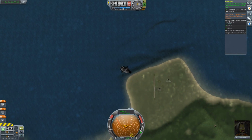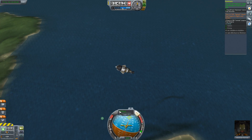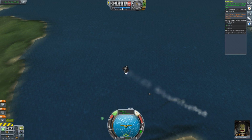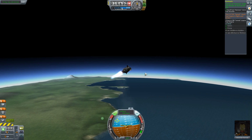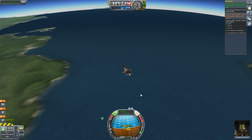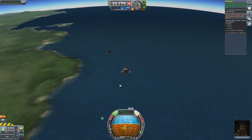Okay. We probably should have waited a little bit longer to detach that. You can see we're spinning a little bit out of control here. I keep forgetting to turn off these two. You know what? Let's go out over this way. Let's get further out. Oh, well, that was a little bit weird. Not really sure why we flipped around like that initially.